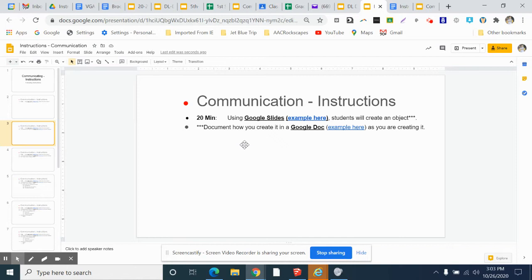Go to our classroom in your Google Drive, into our folder, and create a Google Doc there. You can title it Instructions Communication. And then you'll also have a slide that you'll create in that same folder and call it Instructions Communication. So you're going to have two files there called the same thing, but they're both going to start with your last name underscore first initial. And they're going to have the same title, but one is going to be a document, a Google Doc, and one's going to be a Google Slide. So two different programs, one same title. So they'll be easy to find, but they'll be separate.